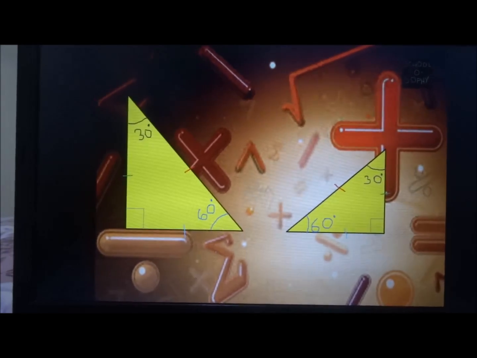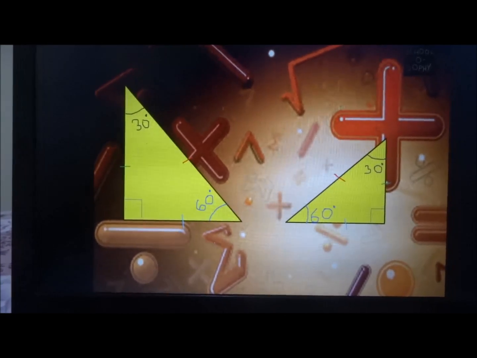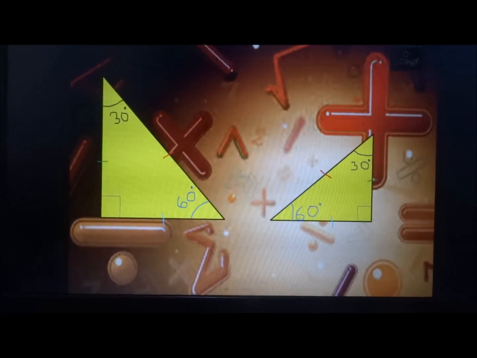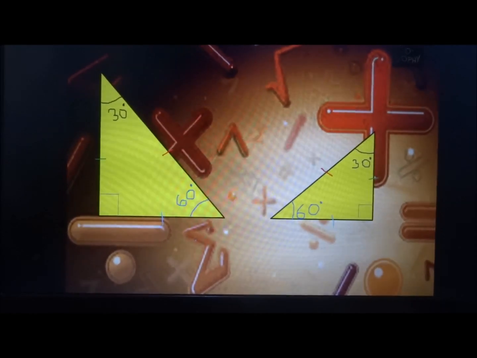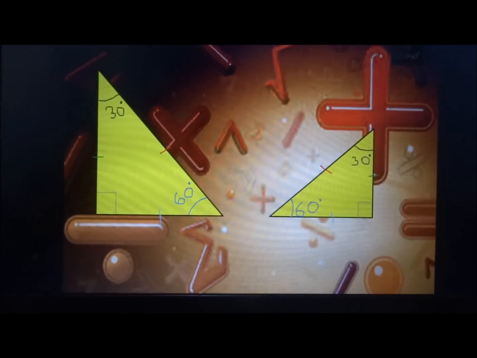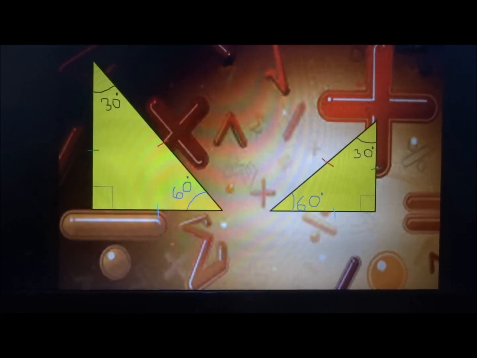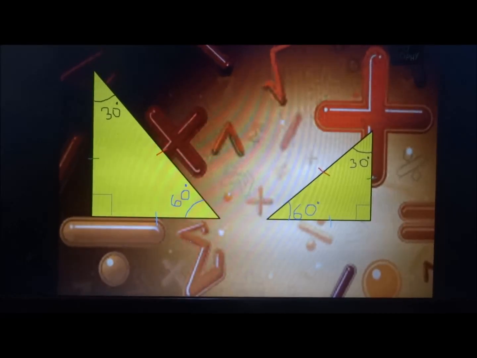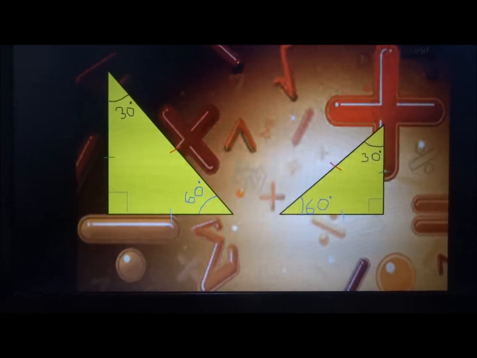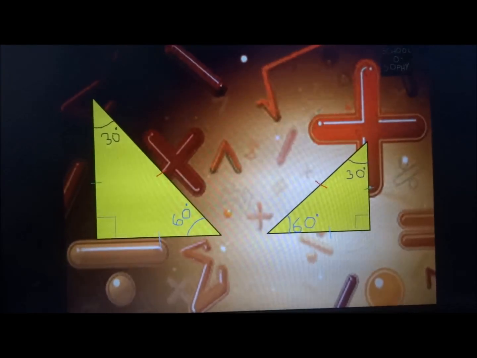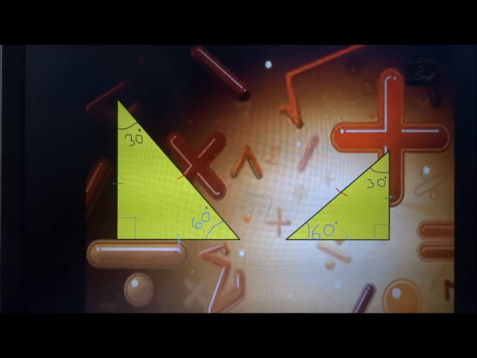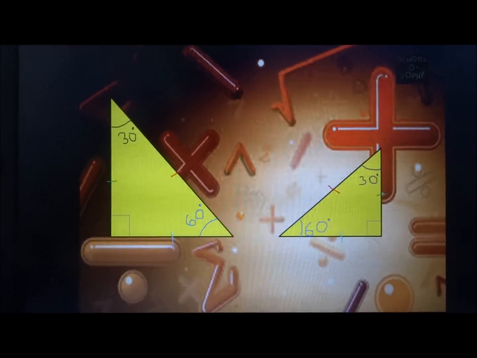As for the sides, it is important to notice which sides we are talking about. For example, the side opposite the right angle should be the same for even the triangle on the right hand side. Just because the triangle was flipped doesn't mean that the side changes. So the side opposite the right angle is marked in red on both the sides. Same goes for the other two sides. The two sides adjacent to the right angle should remain the same this way also. Just because it is flipped or turned, the sides do not change.